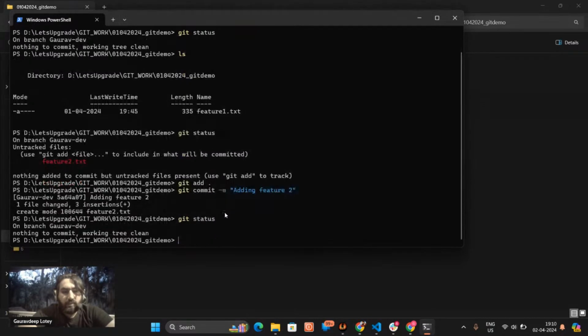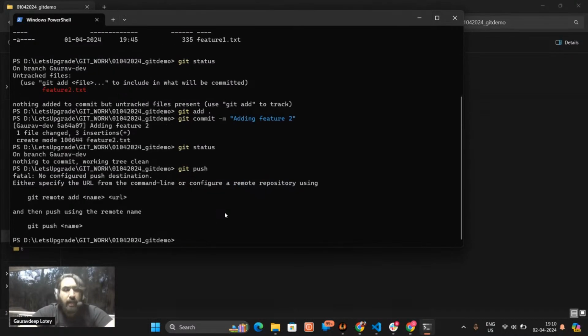Now we will simply do git status, and we will see the Gaurav dev branch is all up to date and there is nothing to be committed here, right? So once we have this, now I can simply push my changes because I'm pretty sure that my branch task is done over here. I'll do git push, and once I do, it will ask for the URL. Okay, where do you want to push? If I want to push things to the remote, then give me the remote name. What this means is that we will only be able to push if you are working with the remote, right?